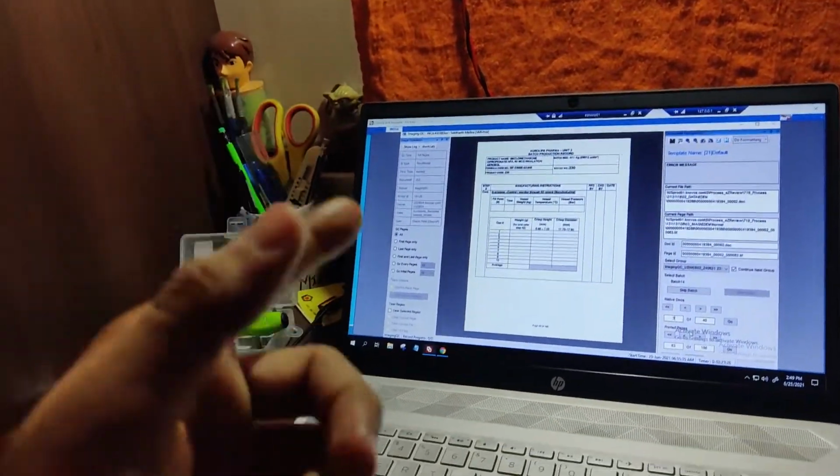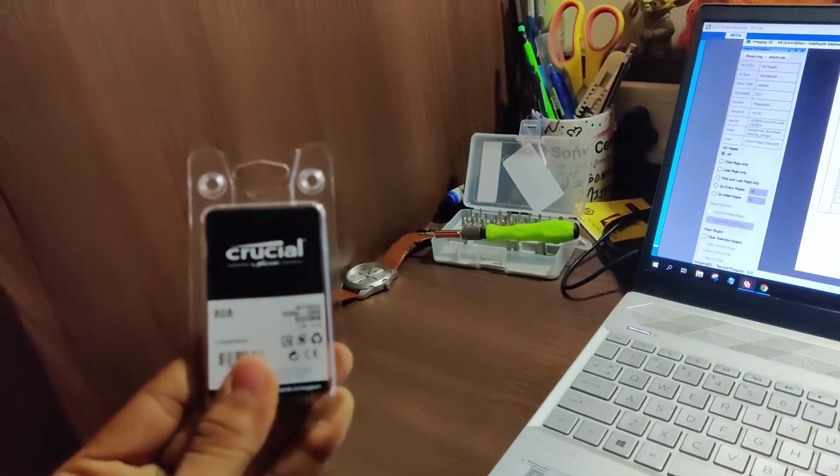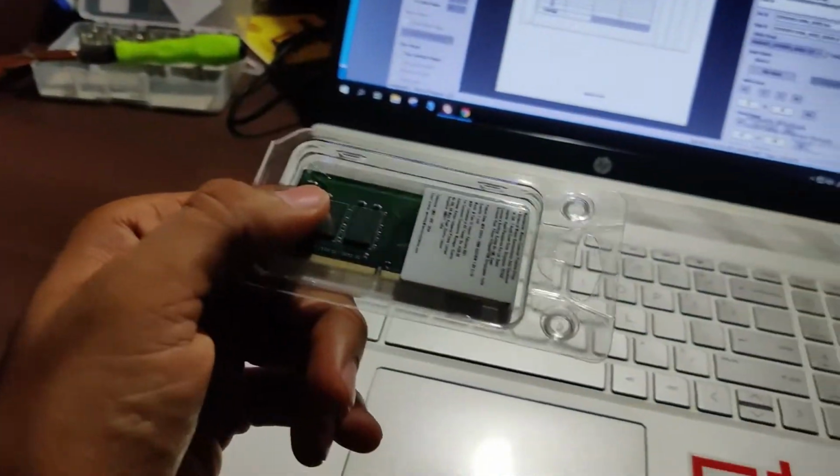It's almost about to be 3. I have a meeting at 3, and then I will get free by 4. So I need to install it as soon as possible, yaar, because I want to see how it performs.